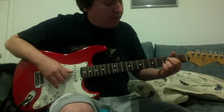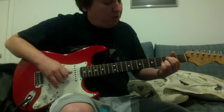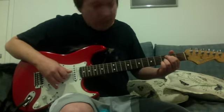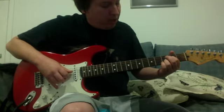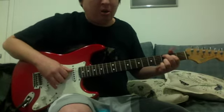So that's 2nd on the D, 3rd on the B, open on the high E. So you're using your thumb for that E on the D string. Middle finger for the 3rd fret on the B string. And ring finger for the 0 on the high E. So I'll do it real slow.